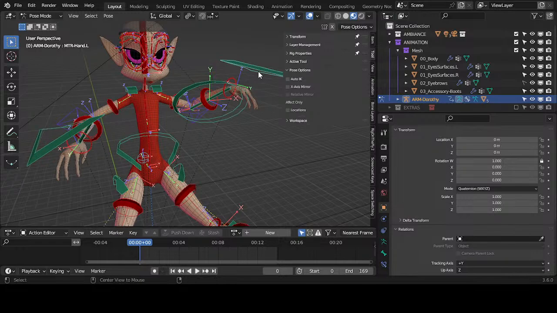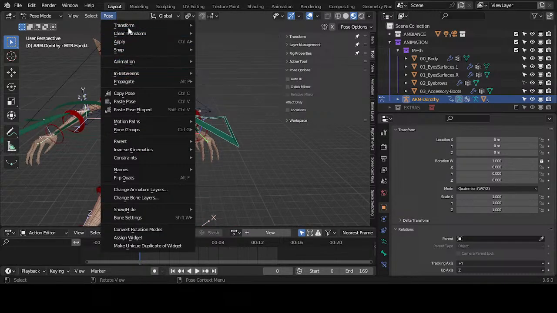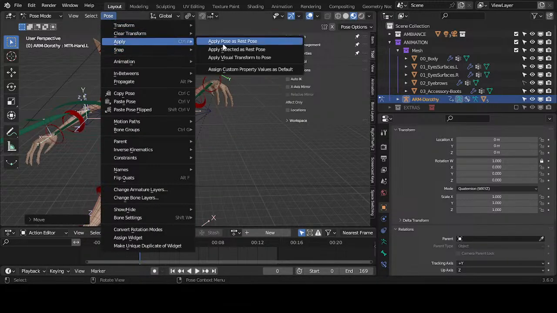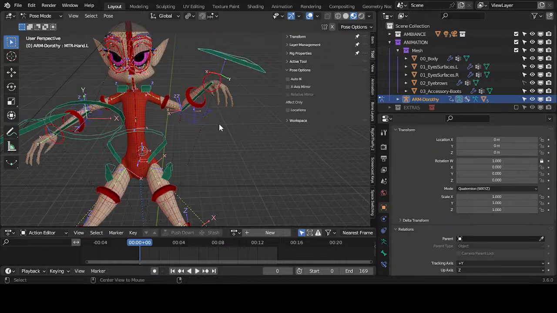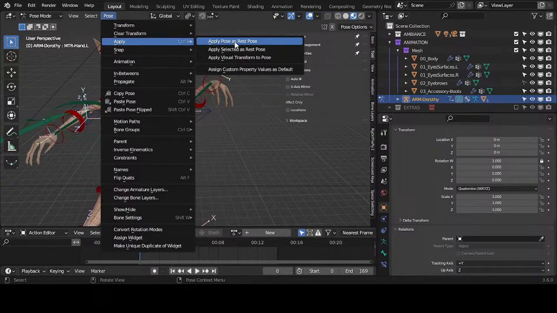I can change the rest pose just through here. If I make this, then apply, I don't want any selection, then apply this pose as the rest pose. This is a rest pose, it's pose mode stuff.